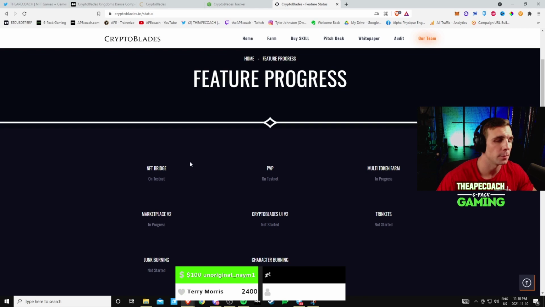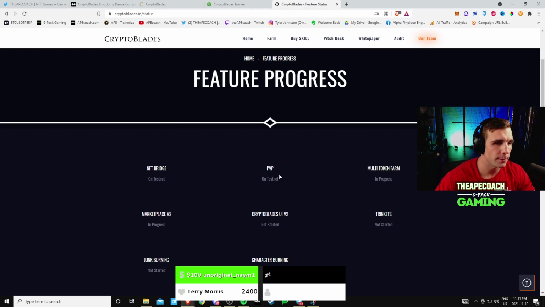But again, we're talking about moving tens of thousands of NFTs from one chain to another. This isn't just sending a token from one wallet to another. It's moving all of these assets worth thousands and thousands of dollars, if not hundreds of thousands, across all the players' characters and accounts, and moving them to a completely different chain. So I would rather this works 100% and no one loses their stuff, rather than them just rush it out and then people start freaking out if one of their characters gets lost or something like that, right? Or if it doesn't transfer properly.